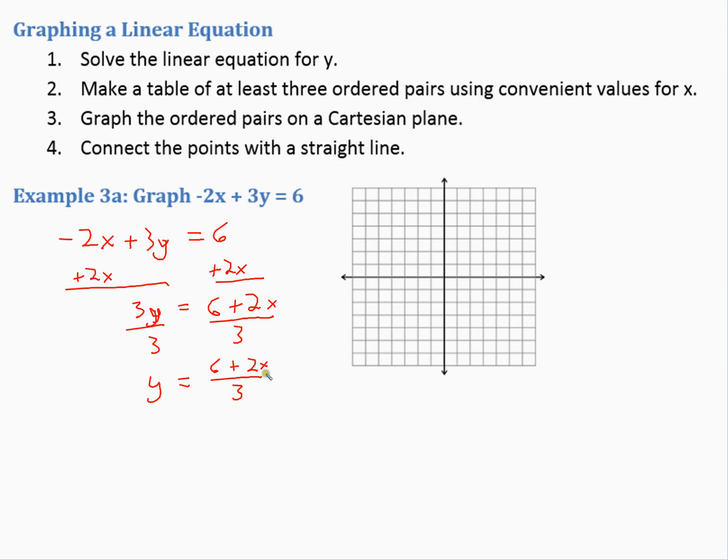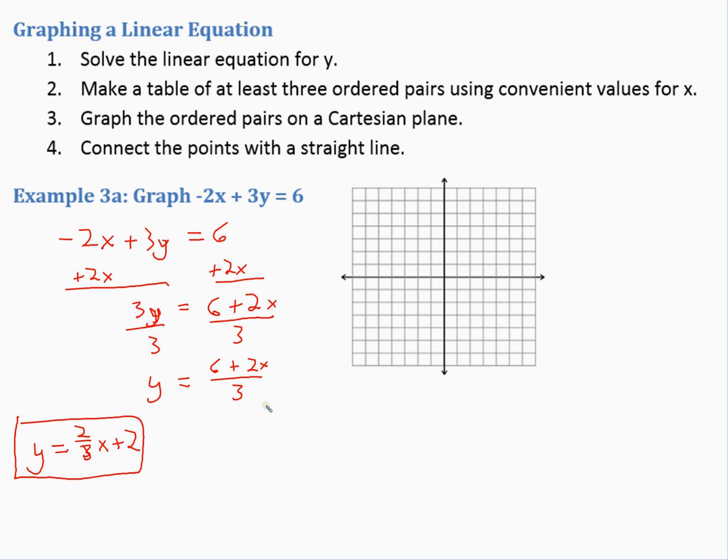So we're going to be able to choose some points here. We have y equals (6 plus 2x) over 3. Another helpful form, if we did the steps I did before, would be 2/3 x plus 2. That's just off to the side. You don't need to know that, and you don't need to use that. But just to let you know, if you solve the same way we solved in the last one, you would get this right here.